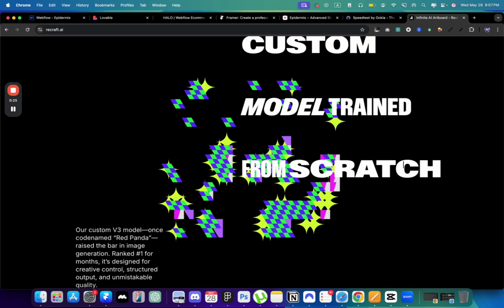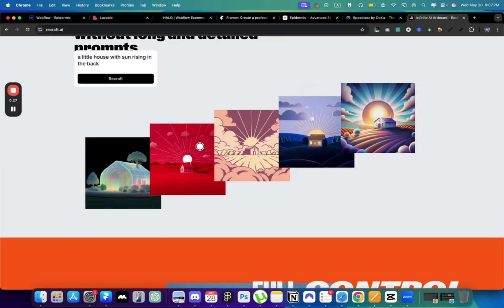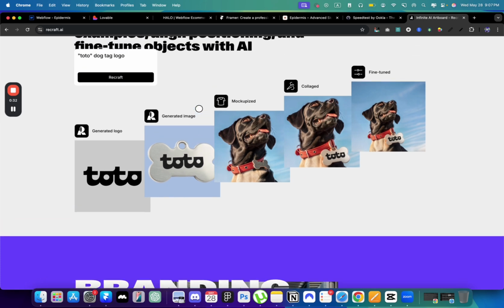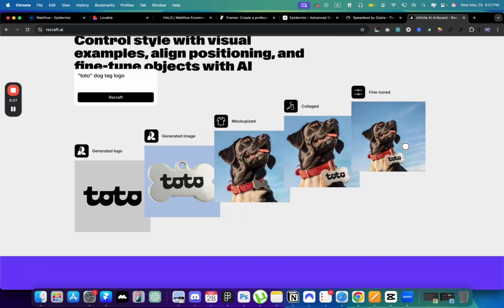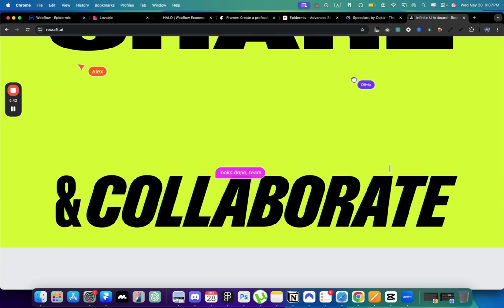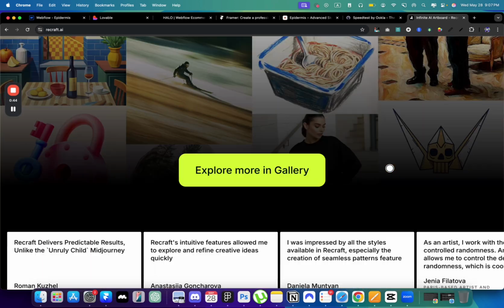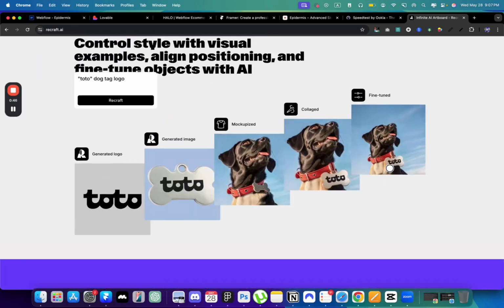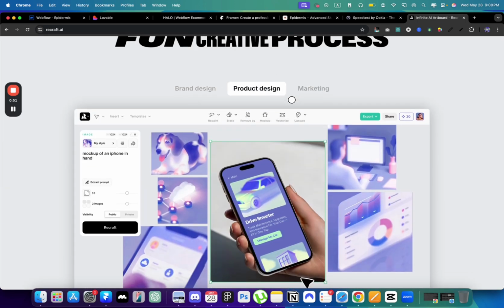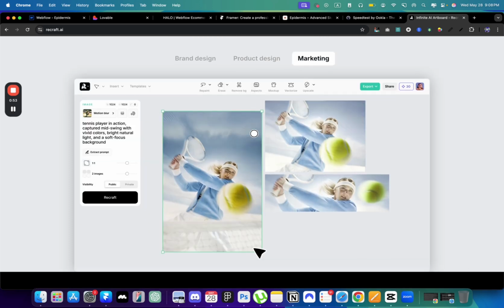By the way, I'm not sponsored by them, but I've been using them. Someone suggested this to me, and this is the best thing that happened to web design, because especially for branding, you can literally put anything on any object and it will be very accurately portrayed there. So I think if you're lacking behind, if you're not using tools like this, you will definitely be without a job in like 6 months by far. This is why I'm creating this video, because I've been using this website and I think that it creates beautiful images. But for a start, let's actually create a website for a yoga studio.